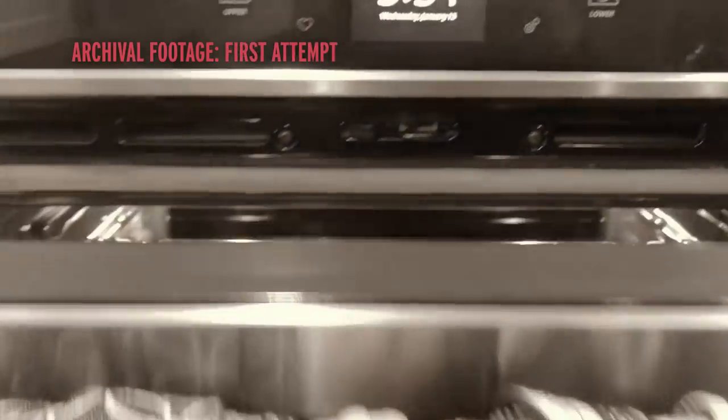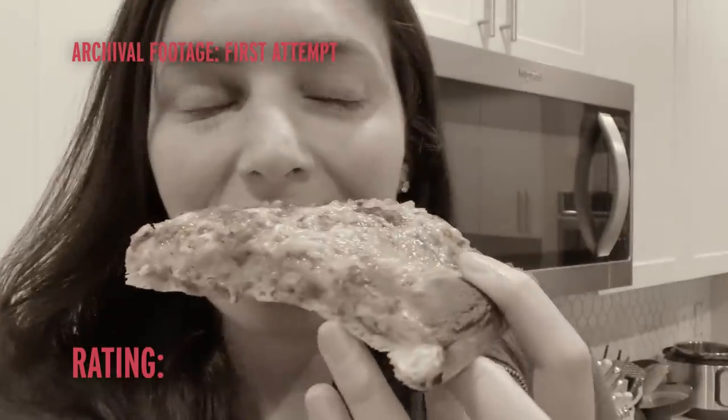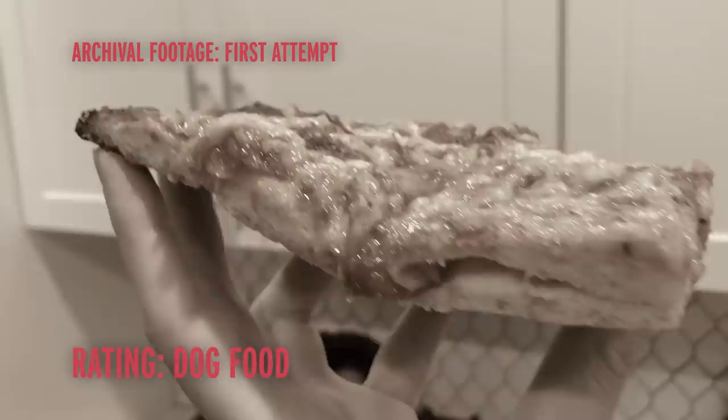Oh my gosh, that is so much better than last time. So how did I — a scientist, I'll add, not at all a chef — get from that cardboardy stuff to this, on just my second attempt, that actually tastes like pizza? By doing the only thing that I know how to do: go way too deep into the science of it. So if you want to learn about the science of pizza, or just want to know how to pretty easily make a great one without a fancy oven, let's go.